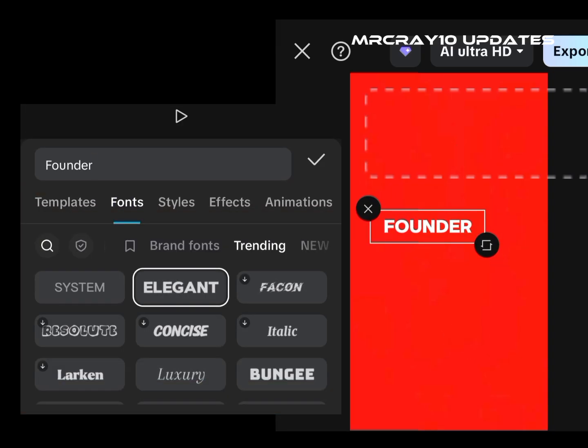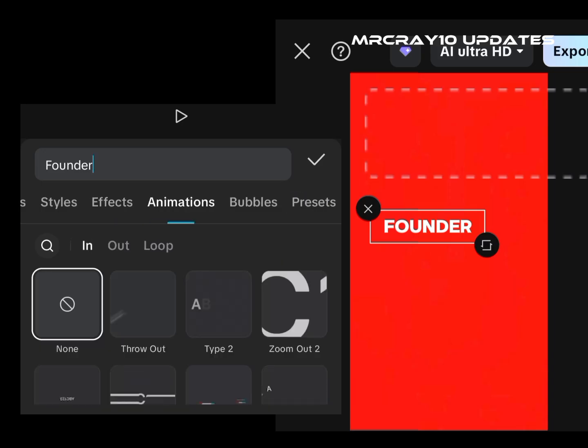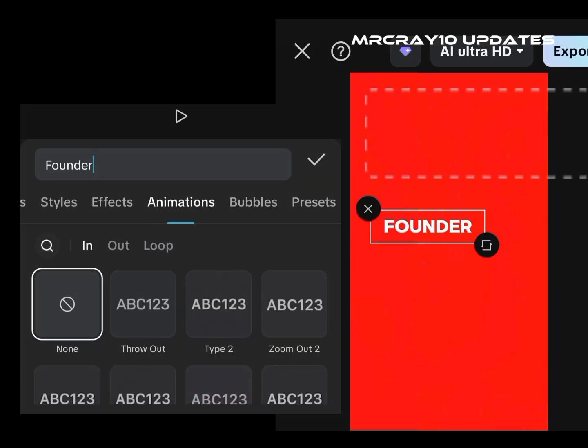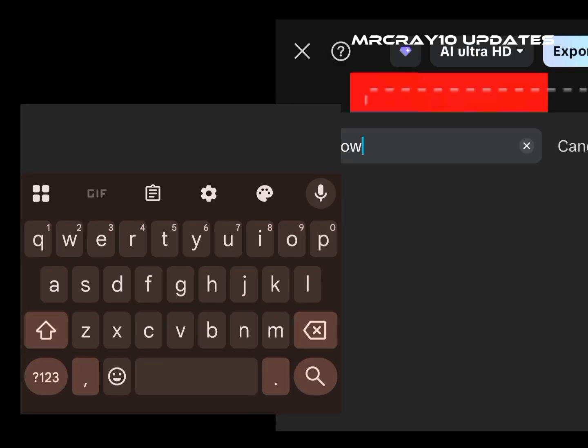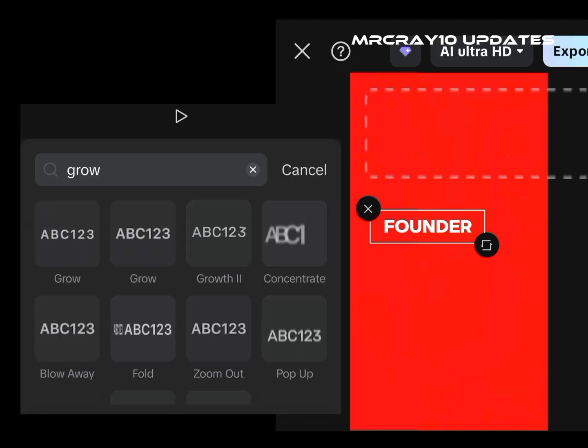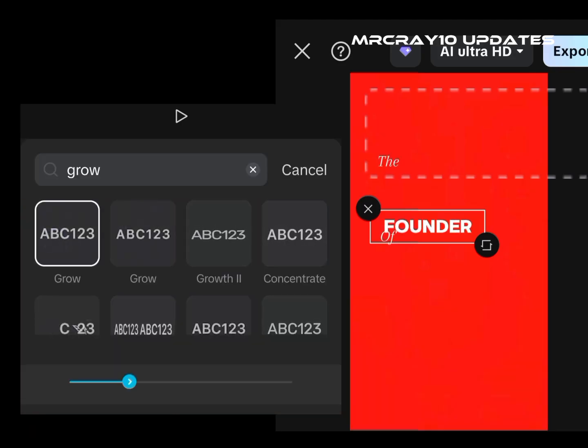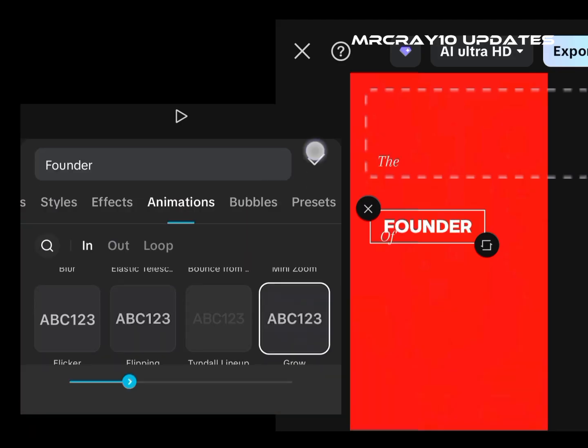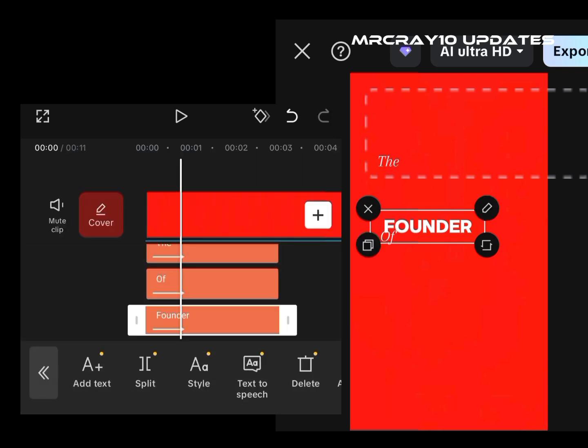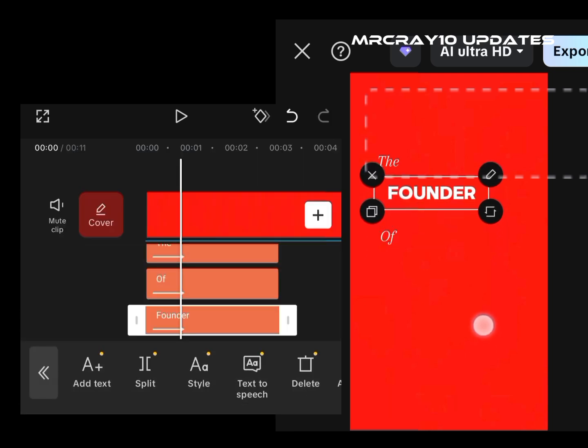So now go to animation and still add grow. The first one here, you select the first one. Now click on cancel, then click on OK. So now you are going to drag this one up to leave it somewhere here. We are going to arrange it later, but let's just get the text first.